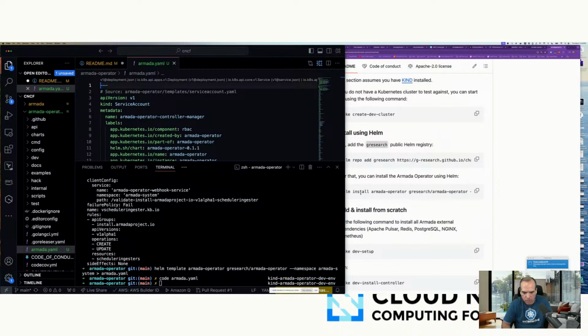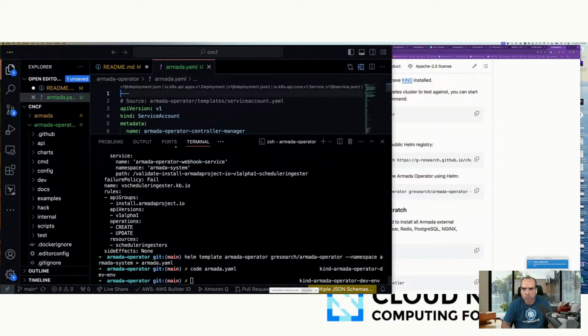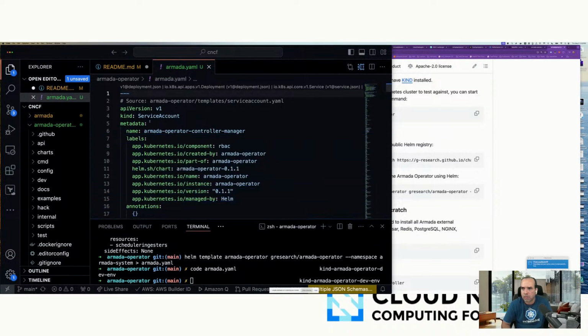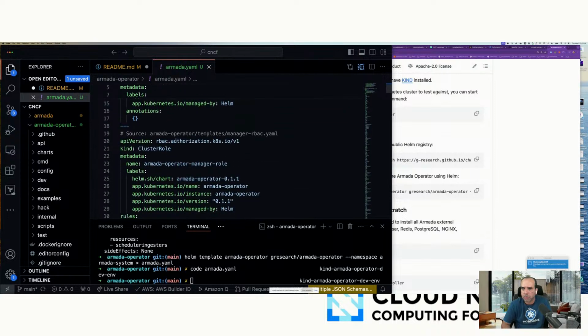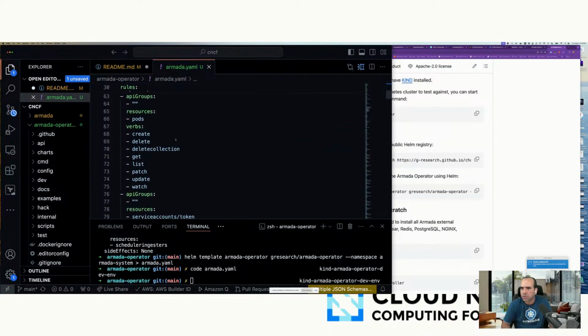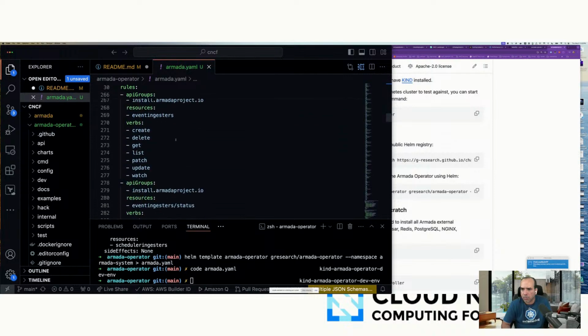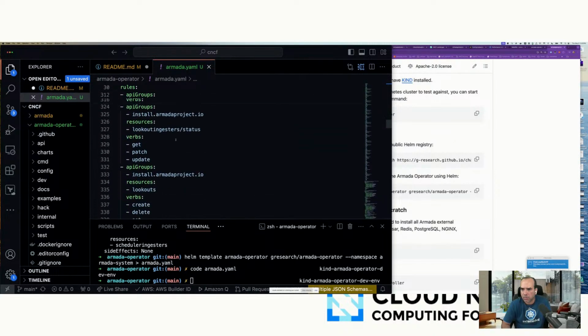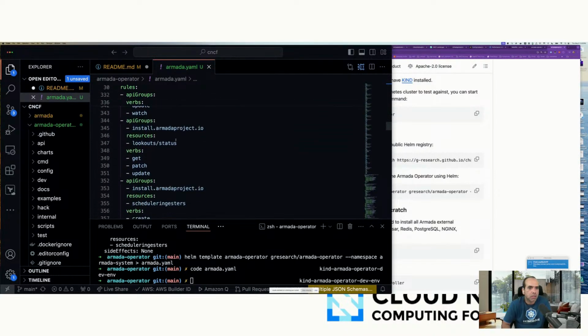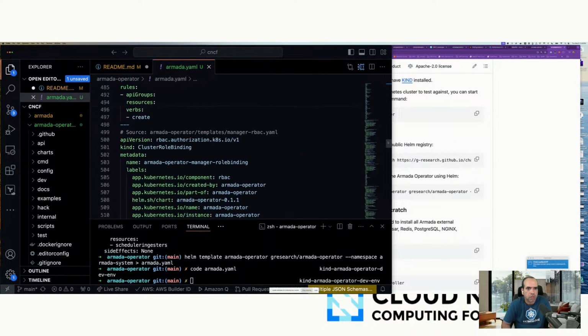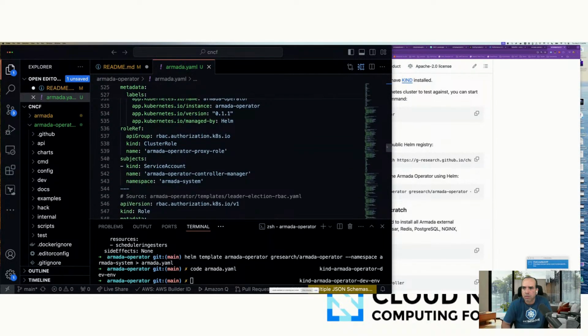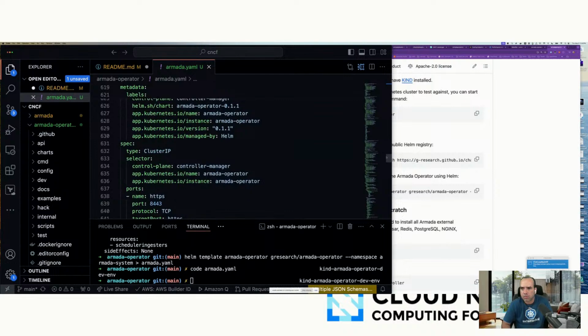Hopefully my text is not small. People want to see that: the service account, cluster roles. I wish there were a Helm template that would split the files per resource. But anyway, I'm not going to. Okay, so down here, cluster role.